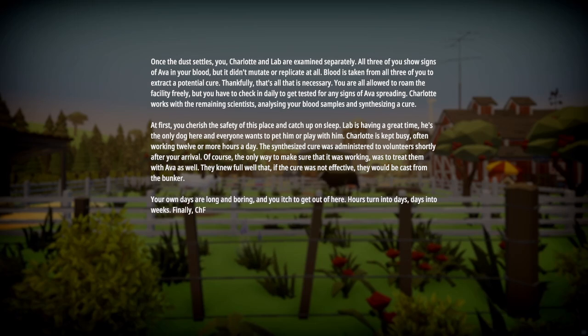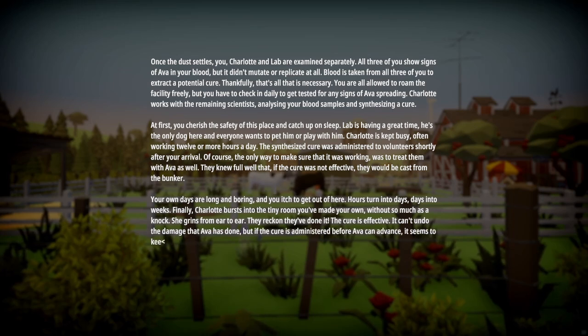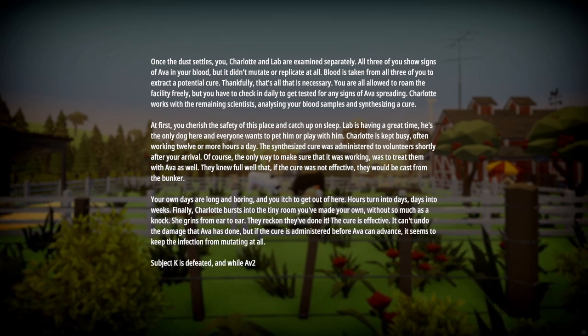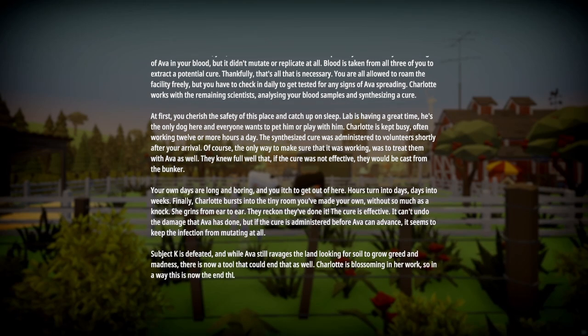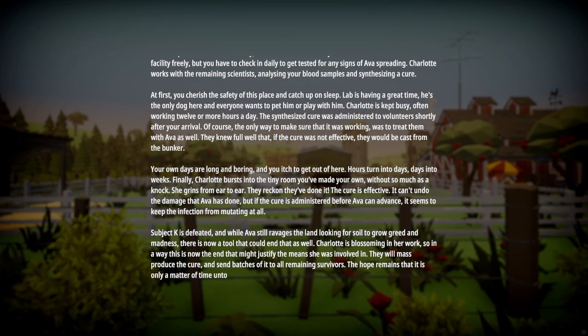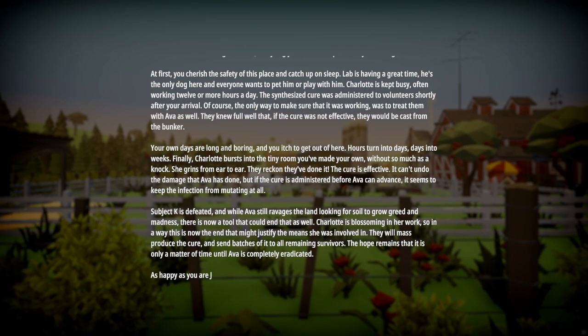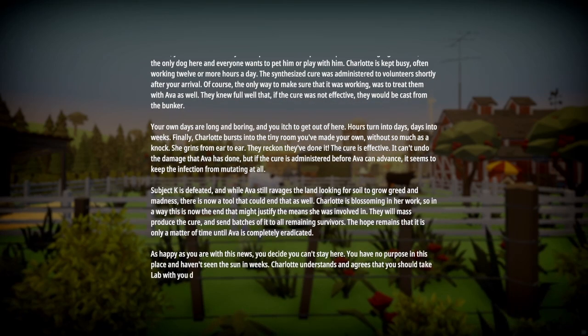At first, you cherish the safety of this place and catch up on sleep. Lab is having a great time. He's the only dog here, and everyone wants to pet him or play with him. Charlotte is kept busy, often working 12 or more hours a day. Synthesized cure was administered to volunteers shortly after your arrival. Of course, the only way to make sure that it was working was to treat them with Ava as well. They knew full well that if the cure was not effective, they'd be cast from the bunker.